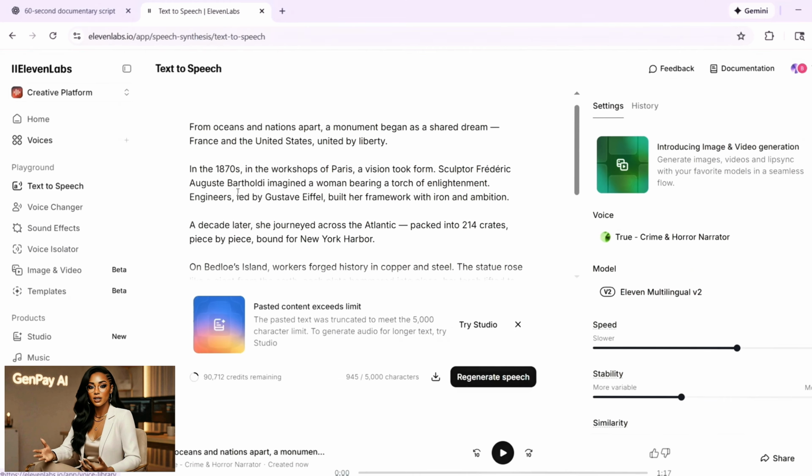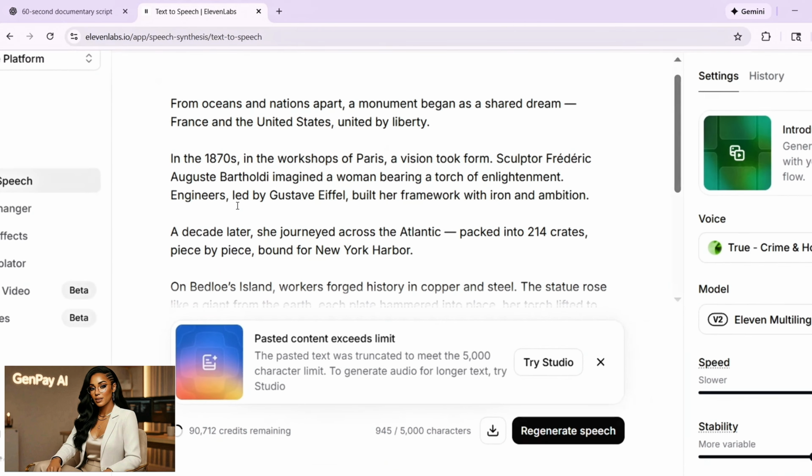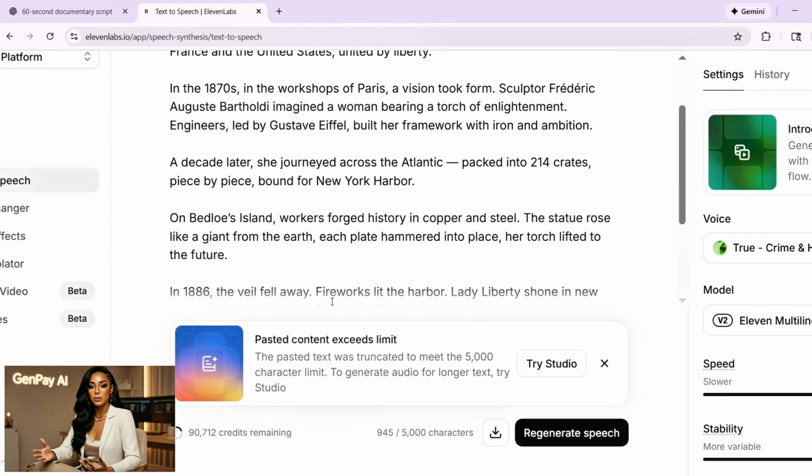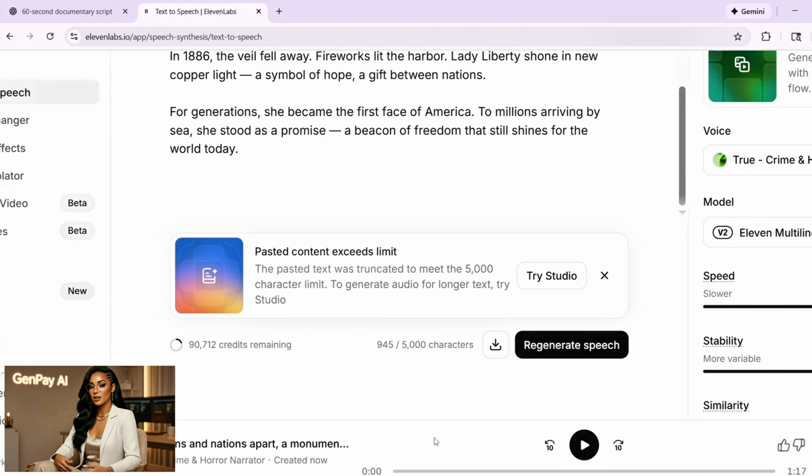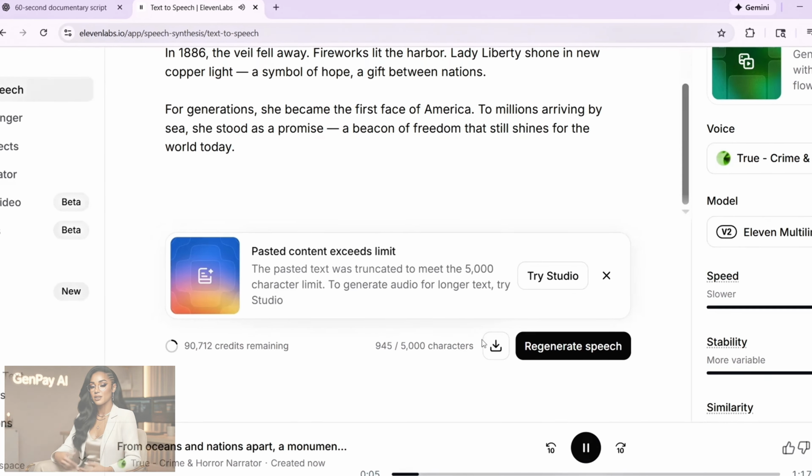While Grok is generating, your script is already waiting. You can use that 1-minute Statue of Liberty script as your narration text. You can record it in your own voice if you want a more personal feel, or you can send it to any text-to-speech tool and pick a calm, documentary-style voice. Either way, that narration becomes the thread that ties all your Grok clips together.